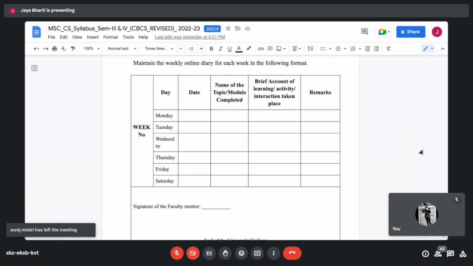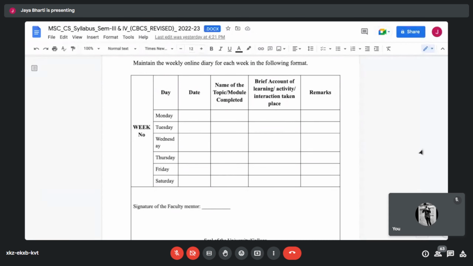So if you do not get your internship by 20th of February, by 20th of February all the students should be placed at least somewhere or started working. If not, do not come to report to the department on 20th February. If you do not get it by 10th, maximum 15th February, then you have to report immediately. Then only will we be able to find out. If you come on 20th February, the entire February will go, and then you will have only 8 weeks of internship, March and April. So please remember that in mind. So by 20th of February is the last deadline. Everybody from your class should be placed properly and doing the internship program.